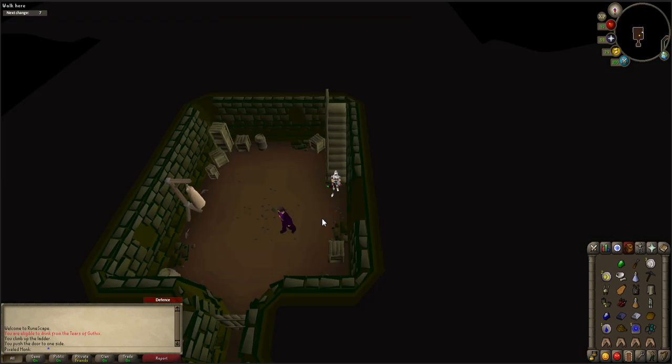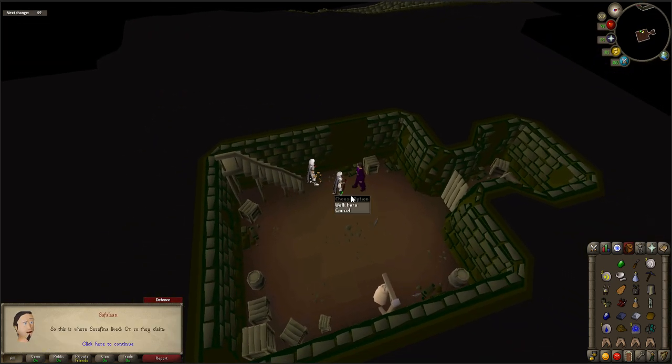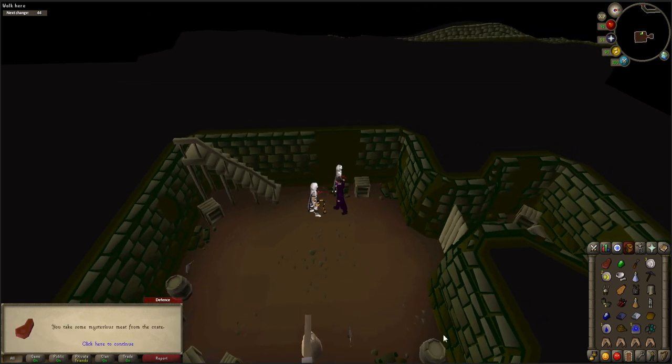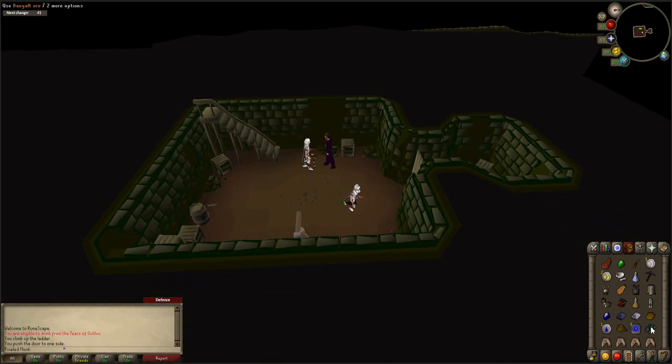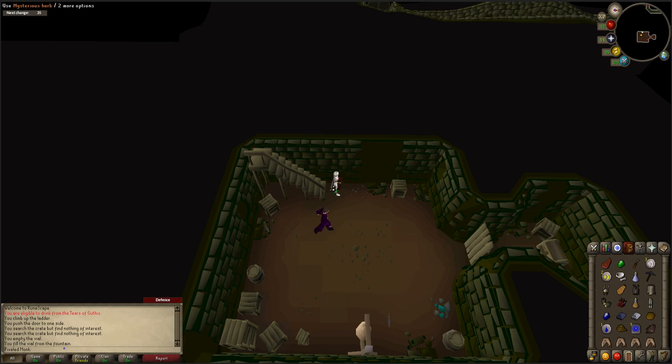Talk to Sophalon. Search the crate to the west to find mysterious meat, and the barrel to the east to find a mysterious herb. Add the herb to your vial of water to make an unfinished potion. Crush the meat using the pestle and mortar and use it on the unfinished potion.